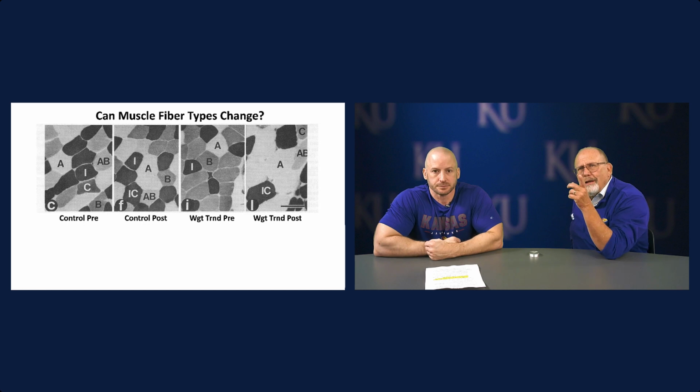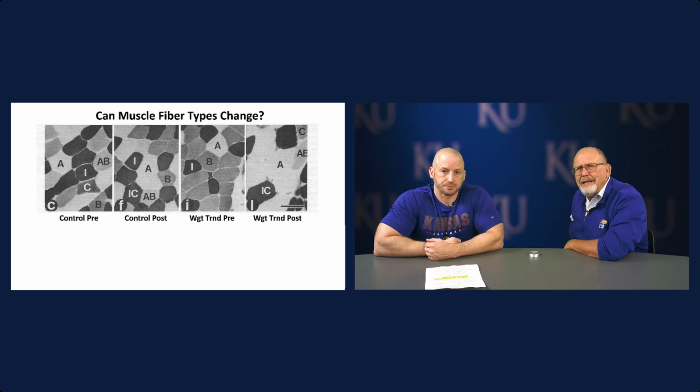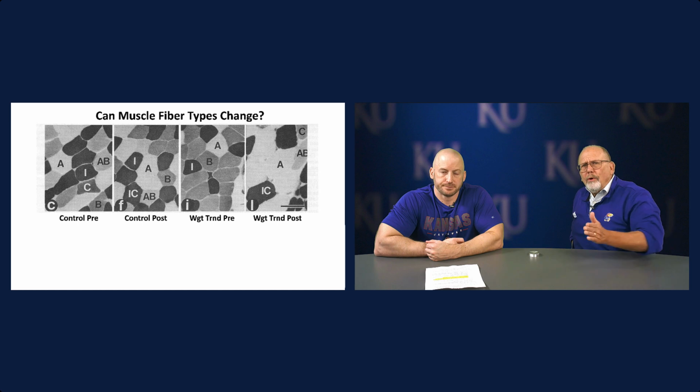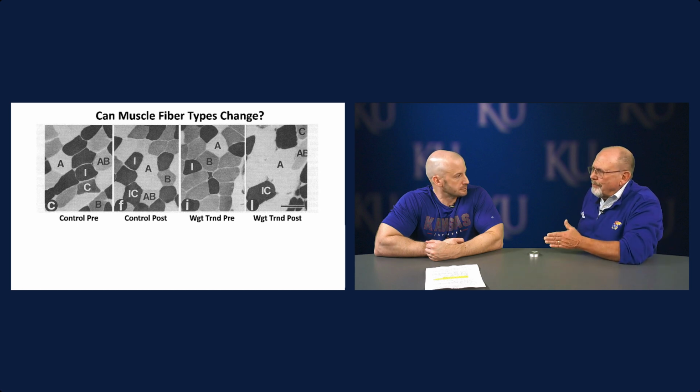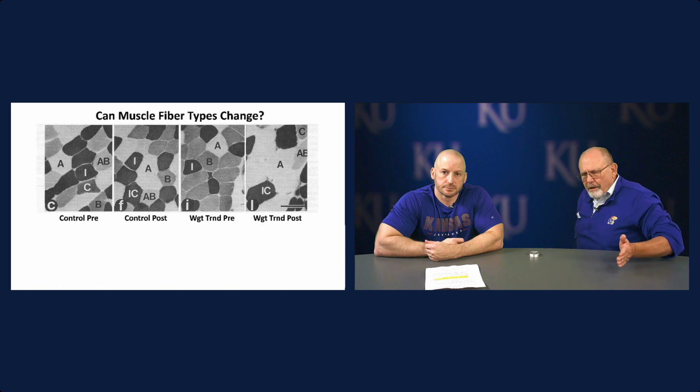On this, you see in this example, there's quite a few of the 2B, or now called 2X fibers. Those are almost completely gone. Well, in that picture, they're almost all gone. I guess we do see a little bit, but they really have decreased. We see a lot more of the 2As. So what do we see? We see fiber growth, hypertrophy. We also see a fiber transition from the 2Xs to the 2As.